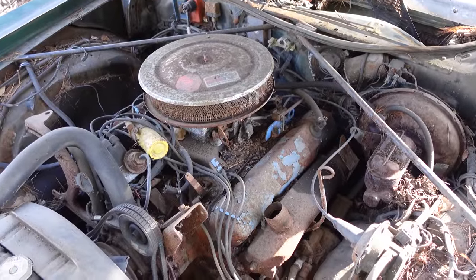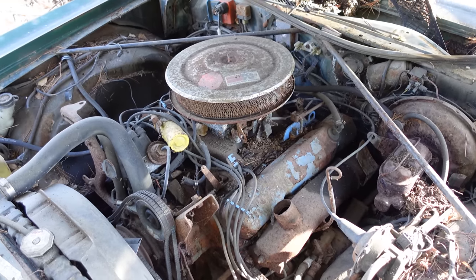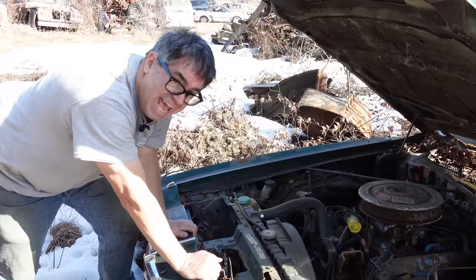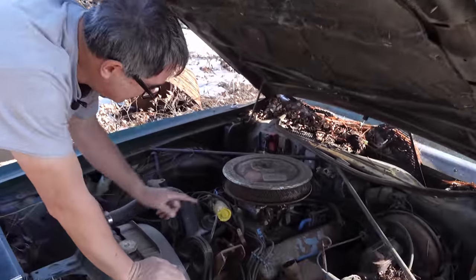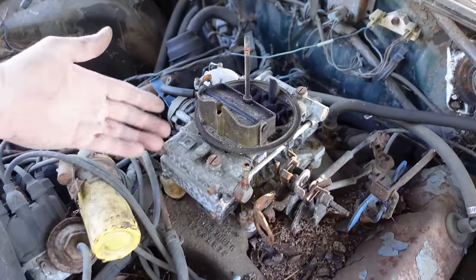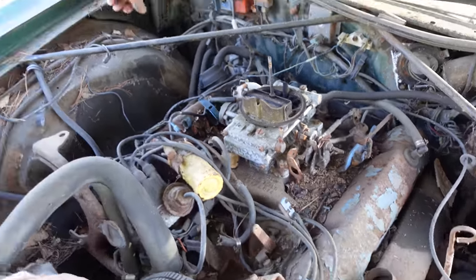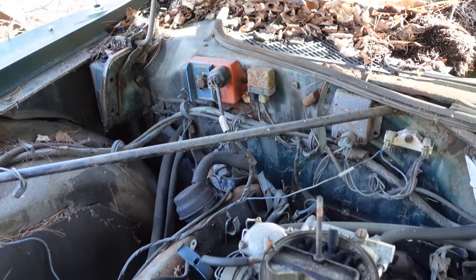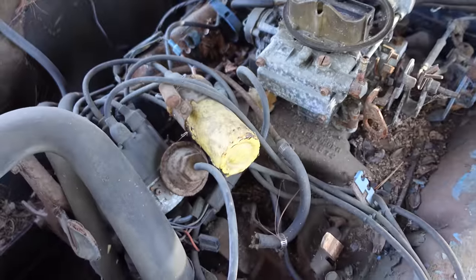The 400 came in three flavors for 1976: the two-barrel, a four-barrel with dual exhaust and 240 horsepower, or this one right here — the 210 horsepower with lean burn. That's a 400, it's a big block for sure. But the lean burn is long gone. Somebody replaced the ThermoQuad plastic carburetor with a traditional Holley, took all the computers and all the lean burn junk out of here. And we can see up on the firewall a direct connection electronic ignition conversion kit to the aluminum housing distributor, with a single vacuum pod.